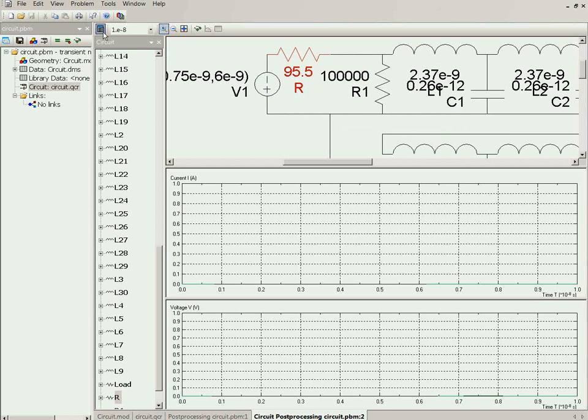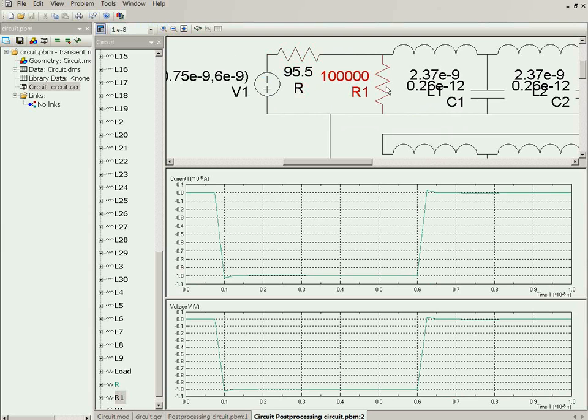The initial voltage seen at the driver will be governed by the voltage divider of the source resistance and the line impedance.